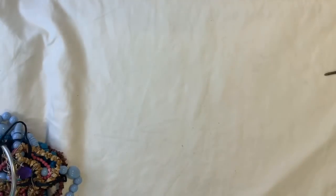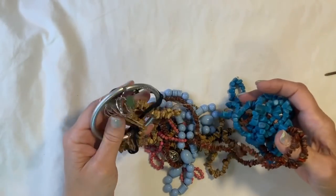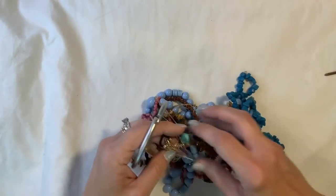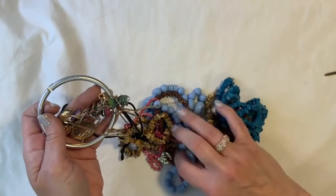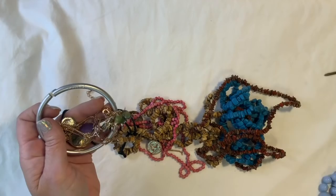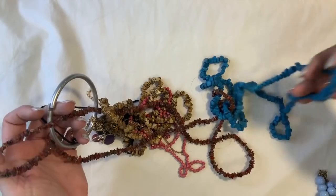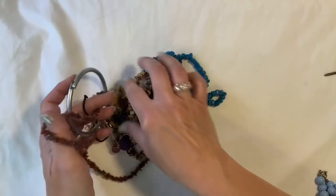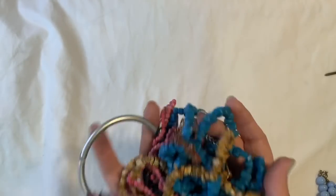So that's really pretty. And then this, I just wanted to show it because this is the clump with the bonus hair in there. There's not a lot of hair left in there. A lot of it came out. But it's got a little bonus earring that's tangled in here. But I will just put all of these, I could probably do that one separate. I would probably just put all of these into craft. There's the big bonus hair, and just call it a day. You know, this is going into craft. If you want this clump of stuff, I'll put a price for the clump. And you can craft with it.